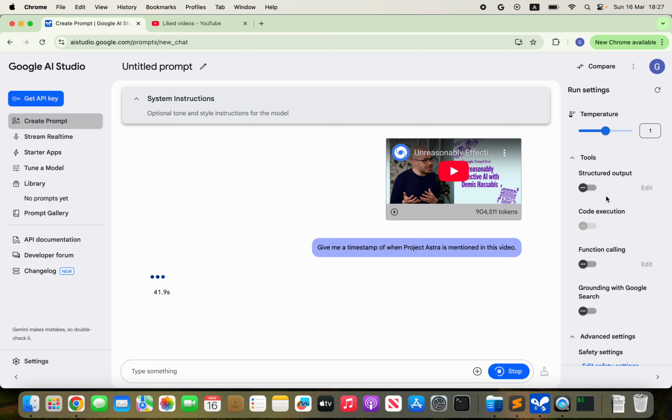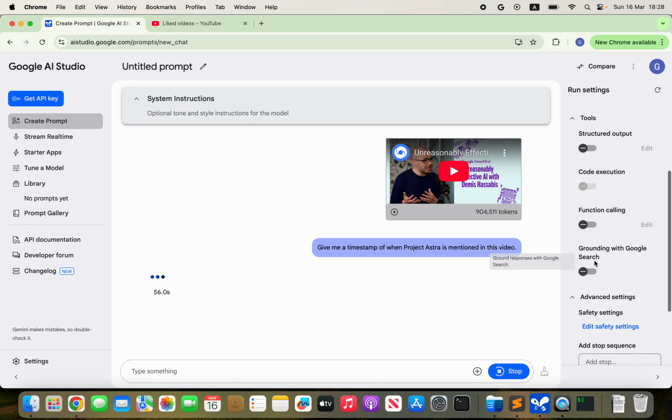And there are a few tools. So my favorite ones are code execution. It allows the model to execute the code that it generates, and it also inserts the answer into the model's context. Then there's grounding with Google Search.